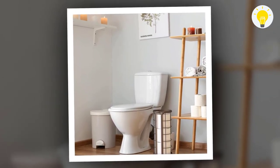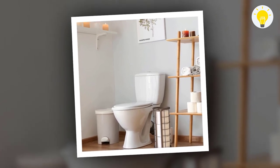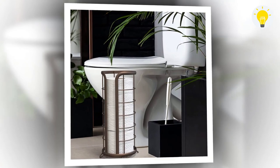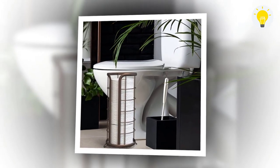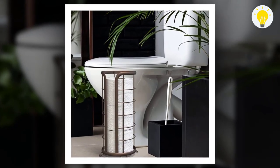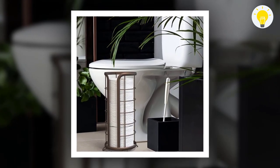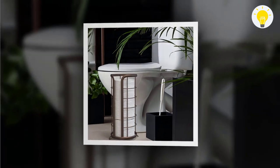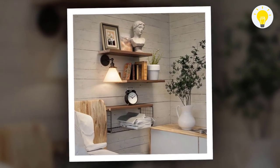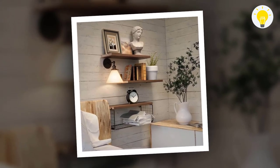Find and hang shelves that match the aesthetic of your bathroom, whether that be rustic, coastal, or contemporary. If you're renting or in a temporary housing situation and don't want to make permanent changes but do need more room than a basket, a bathroom ladder is your magic answer. Not only will it be a standout piece in an otherwise mundane room, but it's also slim and takes up virtually zero floor space.